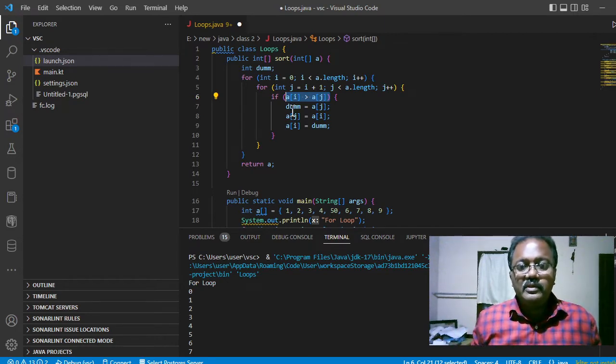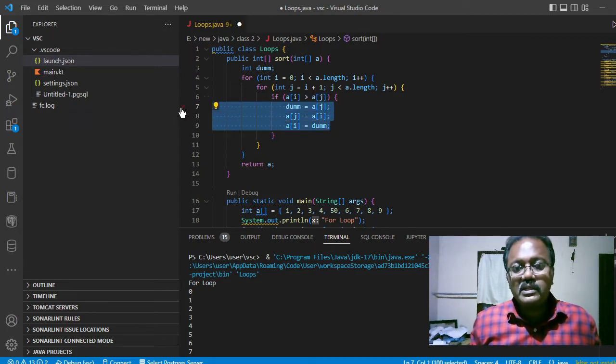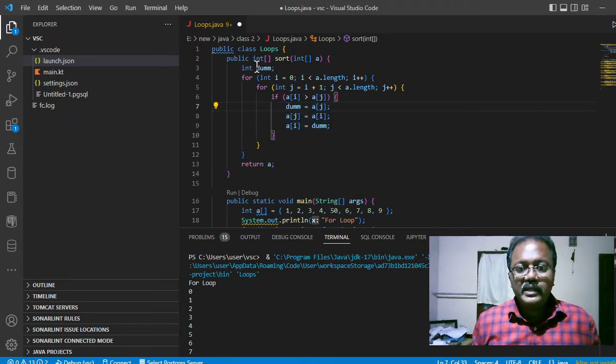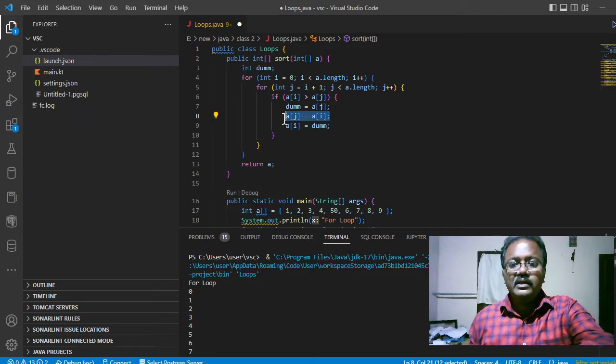This we call swapping. This is the swap statement in Java, and when we use the swap statement, this is what happens. We assign a value to a dummy variable created here, then we assign the value back. Whatever we assigned there, now it is empty, so we assign a of j to a of i.